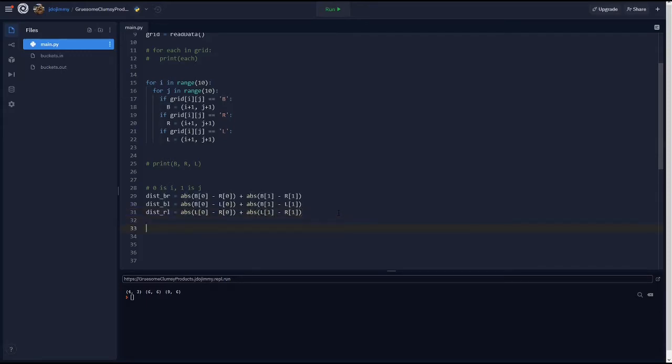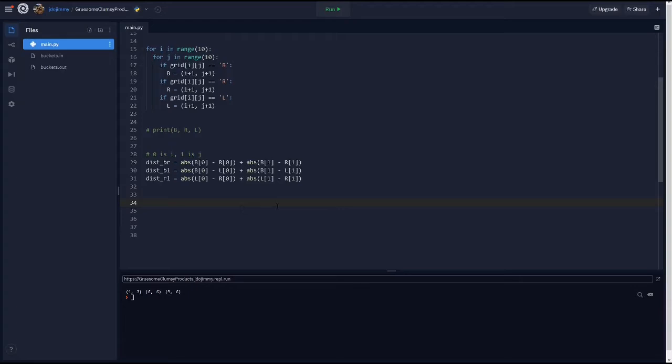Alright, so now we have all the puzzle pieces we need, but we still need to put everything together and get a working solution. The last little bit we'll need is to handle the special case. Remember, the special case is when the rock is directly between the barn and the lake. For most placements of the rock, it's not going to affect the distance between the barn and the lake. There's only that one special case if it's directly in between the two.